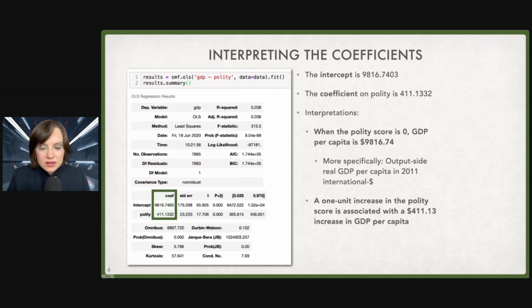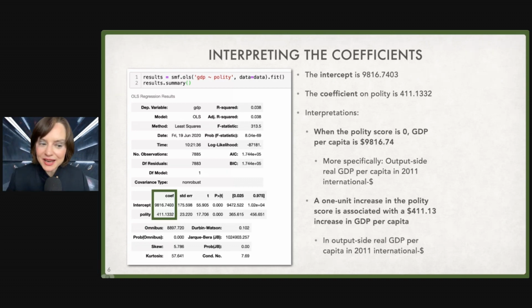Our coefficient says if we go up by 1, so if I'm at 0 and I say, yikes, I want more money, will increasing my level of democracy do much for my GDP per capita? Well, our model is predicting that a 1 unit increase in our polity score, going from a polity score of 0 to 1, will increase our GDP per capita by $411. Now, because it's nonlinear, we know this is not that helpful. It could be the case that as we have a higher polity score or a lower polity score, that effect will be different in real life. But just to get the words in our brains, we're going to keep going.